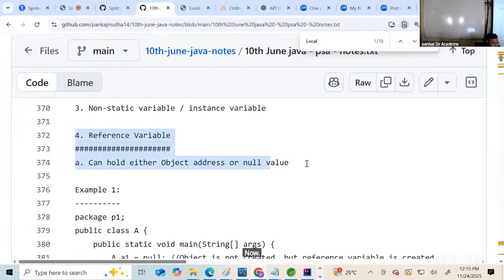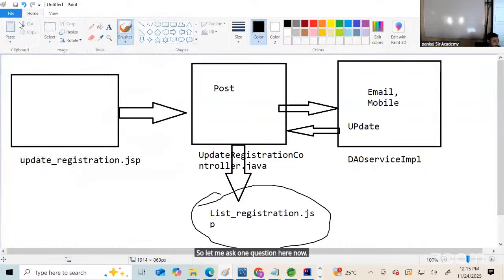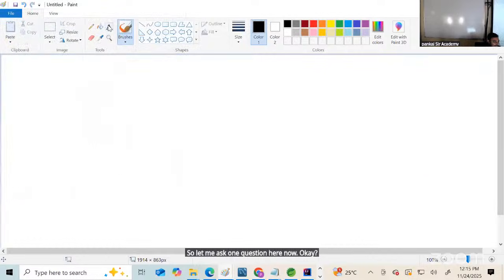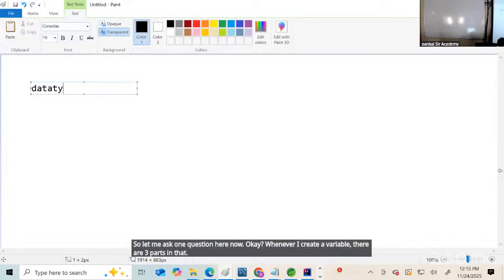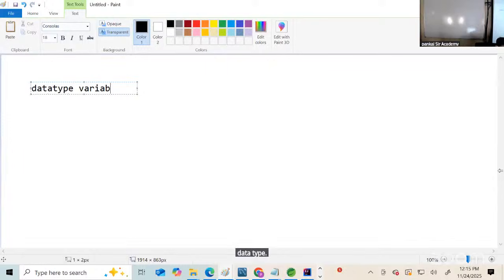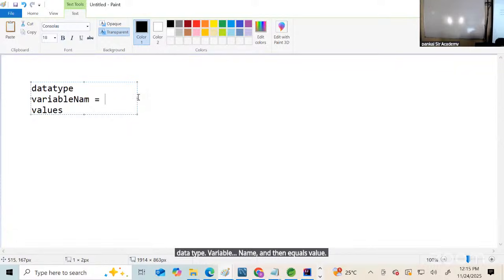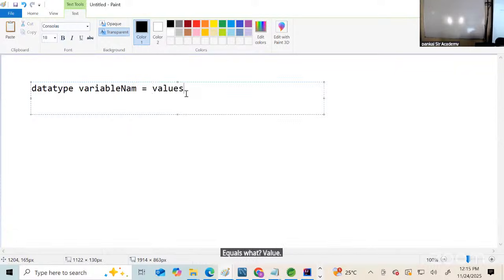Now, what are reference variables? Let me ask one question here first. Whenever I create a variable, there are three parts in that: data type, variable name, and then equals value. Then you terminate with a semicolon.